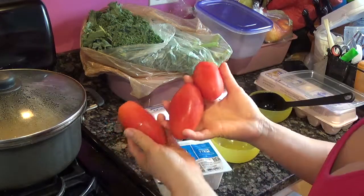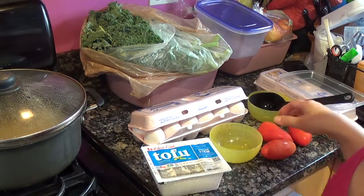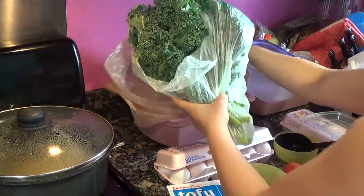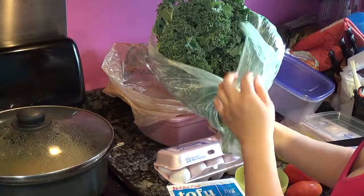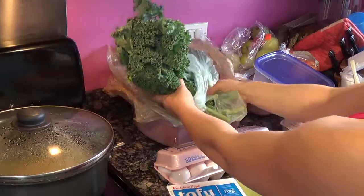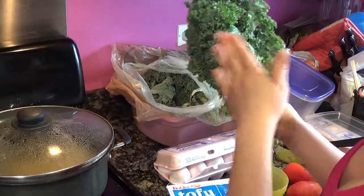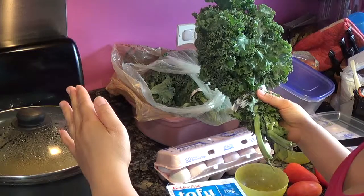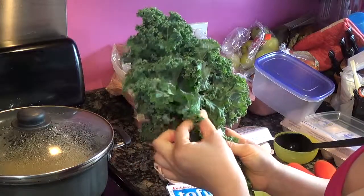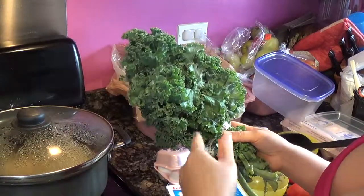For this size pan, I'll use about three tomatoes. Be creative — once you start cooking, you decide how much you want. And here we have a bunch of green kale, which I'm not going to use all of, of course. Kale is the top powerhouse of all greens. I'm going to wash it and chop it across one direction, then turn the knife and cut it across the other direction, so you get it really nicely chopped. Because kale is a very tough type of veggie leaf, and some people complain it tastes weird eating it raw, I sprinkle it in at the end when I'm ready to eat my soup.